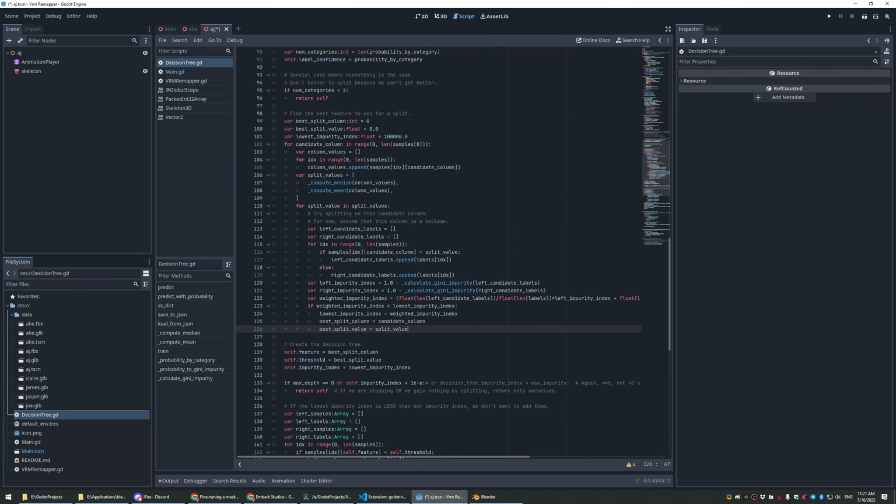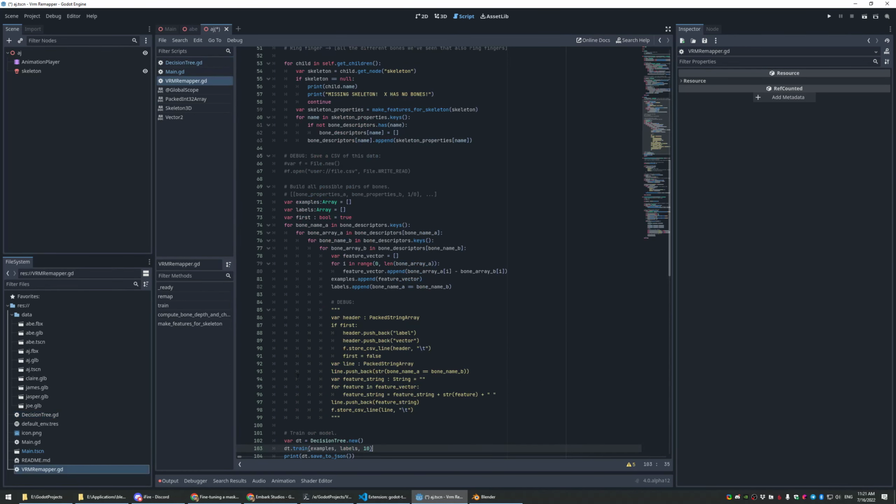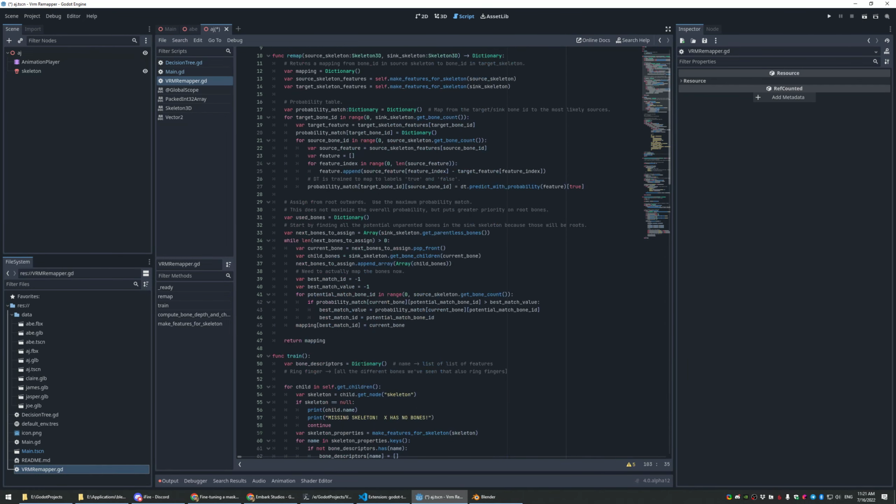The biggest change that we made was that previously I had just hard-coded the split value as 0.5 because most of the features were binary. We would either get a 0 for false or 1 for true. And that doesn't always work well when you have features like the position of the arms, or the location of a bone.